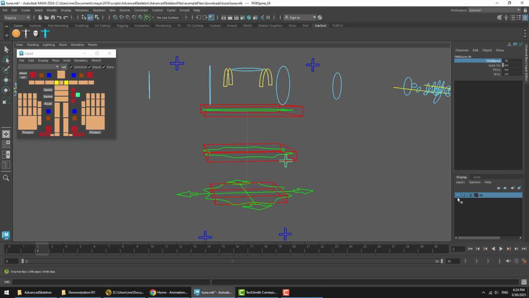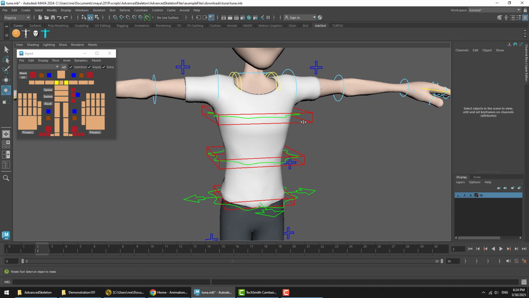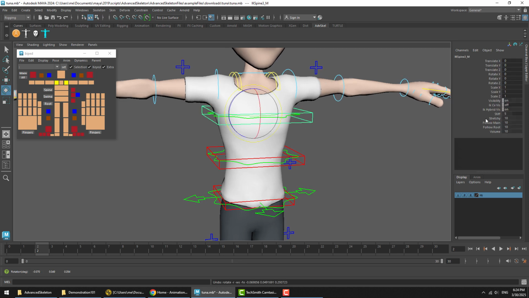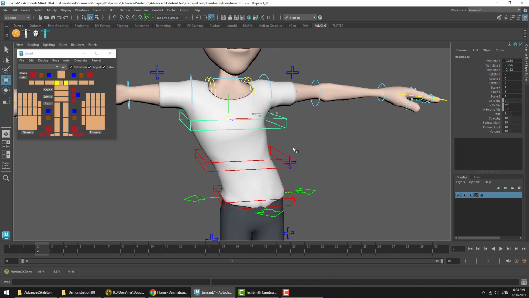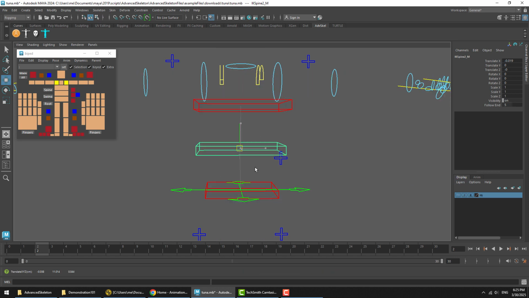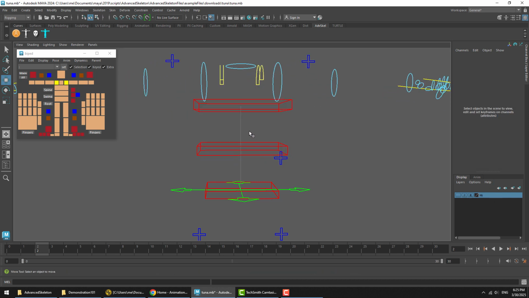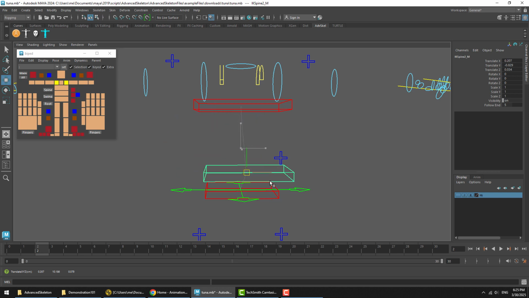Now, at first, it might be a bit confusing to see the red and green controllers if you're not used to them. So in the beginning, it could be useful to turn off that IK hybrid visibility attribute that you'll find. So let's do that so we can look at one thing at a time. These red controllers are essentially controlling that curve that's then controlling the joint. If you turn off the geometry, you can see that the curve is actually visible in here, which is quite useful, so you can see the behavior.